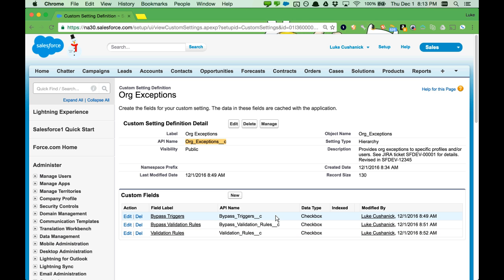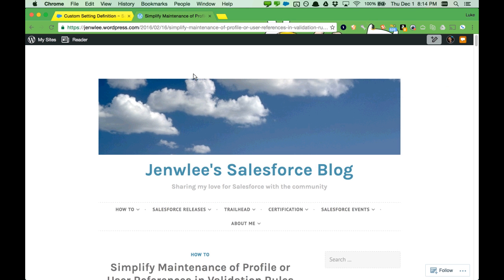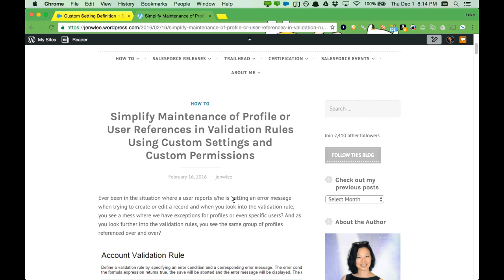And this happens to be exactly the same custom setting that Jen created and gave a great blog article on about using custom settings and custom permissions in validation rules.